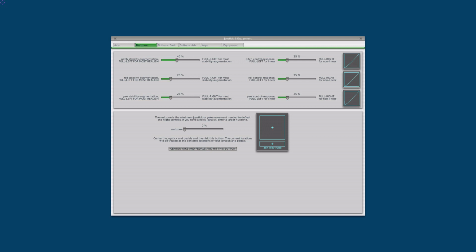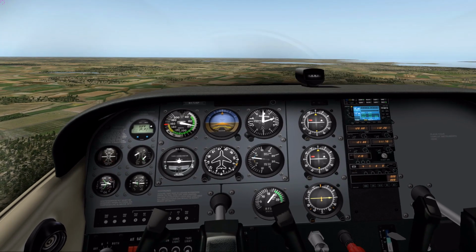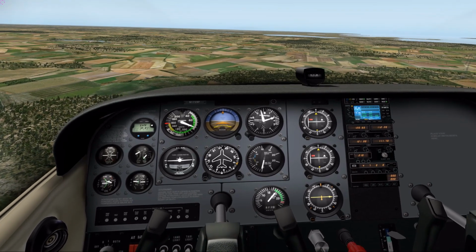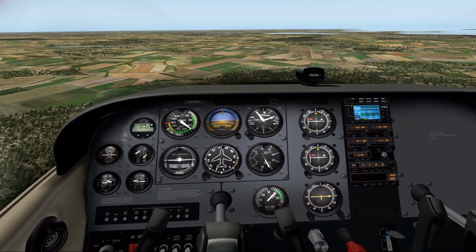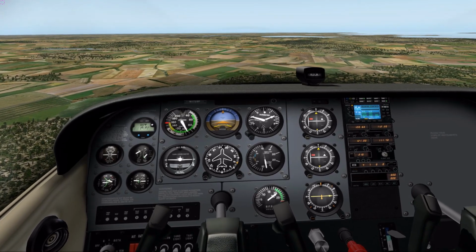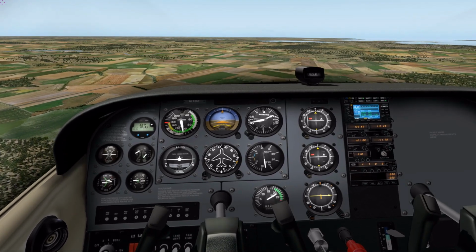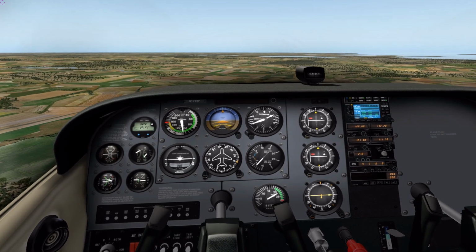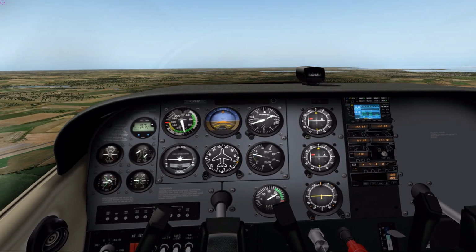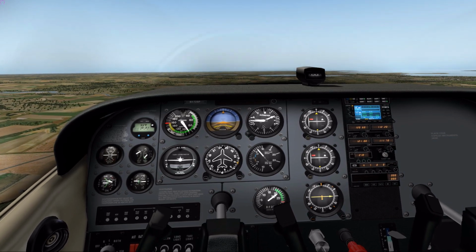I, for example, have been used to having 40% of pitch stability augmentation, so that my hands are pretty used to this level of sensitivity. Some people might say that well, the slider must always be fully left, because then it will be most realistic.